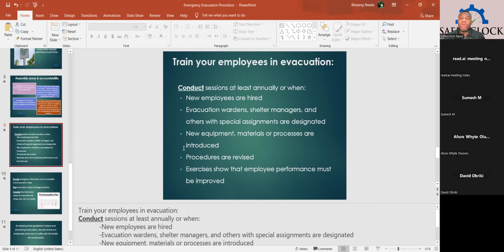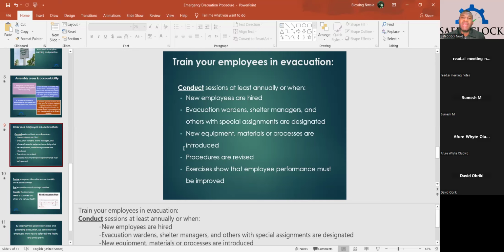And this training does not end in just verbal training or classroom training. We should take it further to practical trainings, like conducting fire drills, conducting emergency evacuation drills.